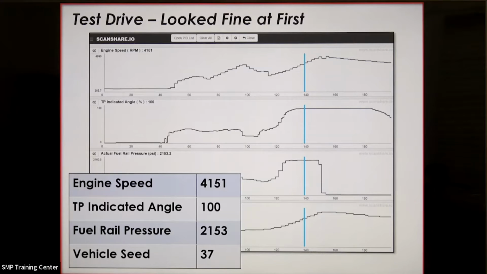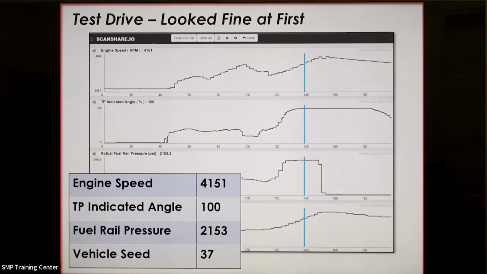Now, I don't know if he scanned for codes. He didn't tell us. Seems like he probably should have, but he didn't tell us about it. And I'm not going to arbitrarily add to the story because, frankly, I don't know. But I do know that he captured the data here during his test drive, and there is going to be a fault that will occur during this recording at some point in the data. In fact, the information that he's going to get from his scan tool here is actually going to give him enough information that he's going to know where to go with his diagnosis.